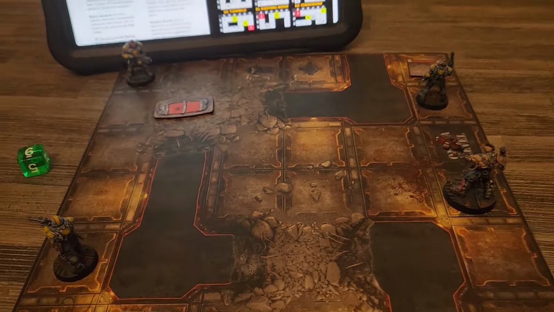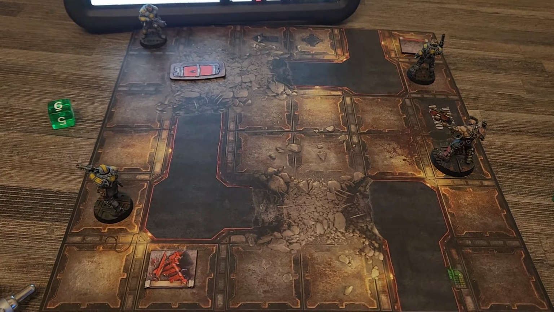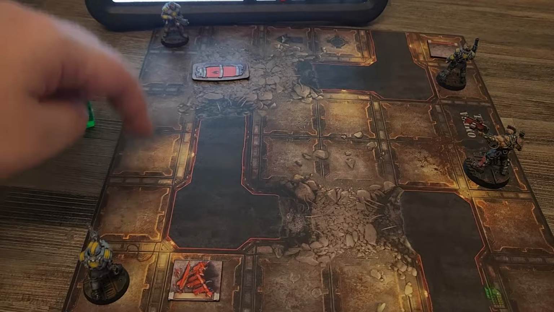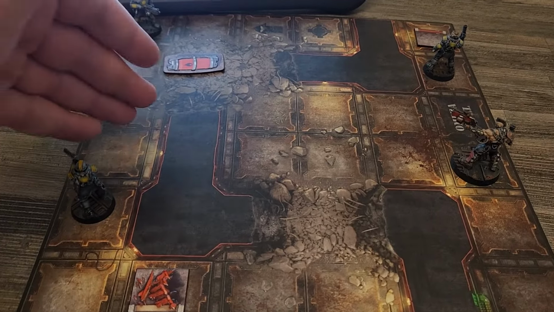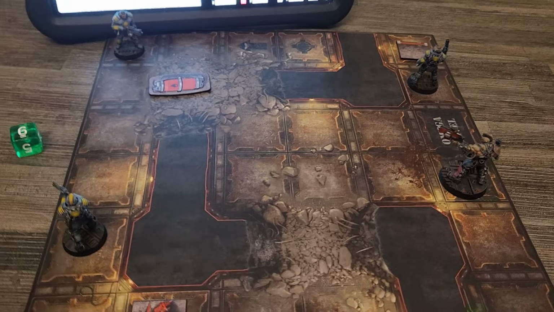If I am here and he is there, this is a long range. So basically here to there is a long range. It's 1, 2, 3, 4, more than 4. So within 2 is close range, and more than 4 is long range.